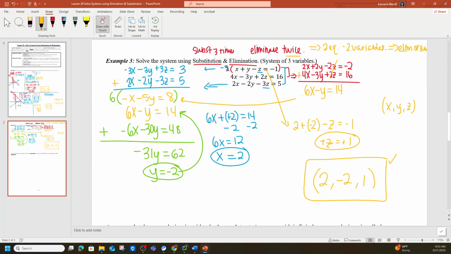And if we take the time to check them, we should check them in all equations. So when I take it and plug it in, I get to say 2 plus my negative 2 minus my 1 should be a negative 1, and it works, and it should work for all 3. Okay? Tedious, right? And if you guys feel like you don't like that, I'm hoping when you guys are shared the refresh on the matrices, I'm hoping that you guys love it. Okay?